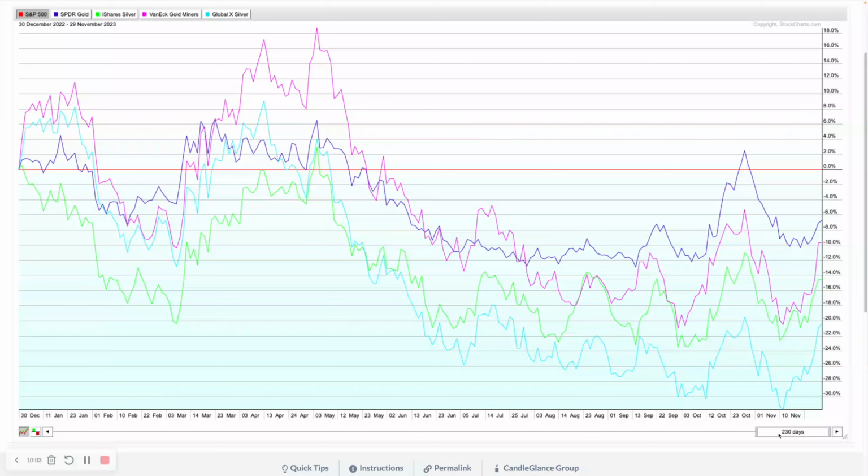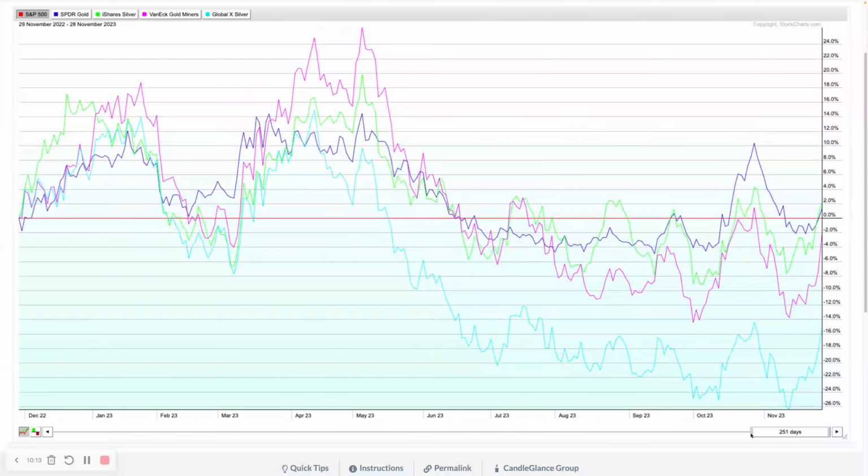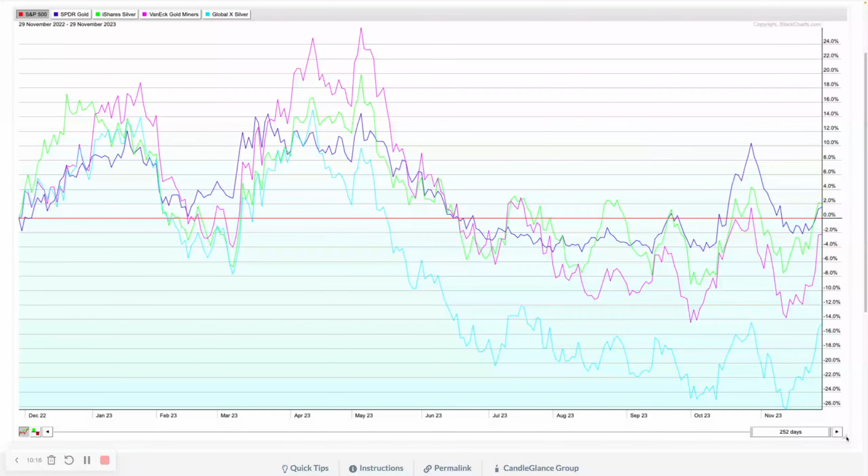For the Mansfield relative strength indicator, we use a 52-week moving average, which on a daily chart equals 252 trading days. This is 252 in a year. So we need to pull that out, and then you can see the Mansfield relative strength for all of these ETFs versus the S&P 500 at once. At the moment, you can see gold is just starting to break above here potentially. We've got silver also in line with just a little bit better and starting to outperform in the near term, but basically in line with what's going on with the S&P 500 there.